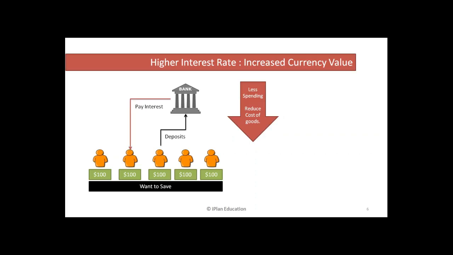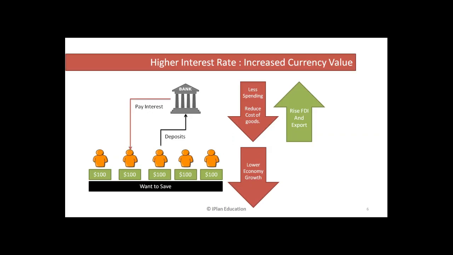Now, if the cost of goods is reduced, it will slow down the economy. The economic growth will be less. Higher interest rate will reduce the economic growth. So that's why politicians are shouting, reduce the inflation rate, reduce the inflation rate. Now, but that will lead to a rise in FDI as well as export.